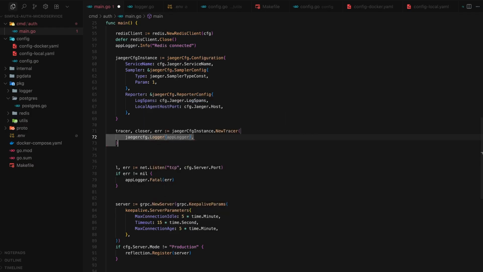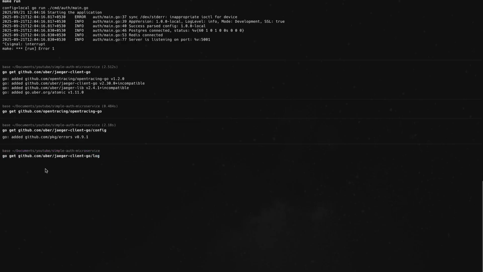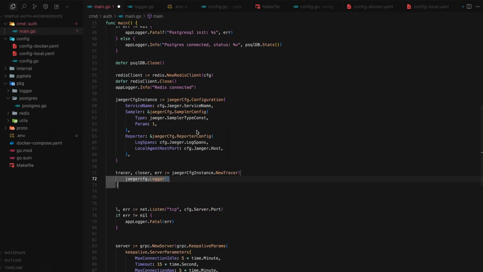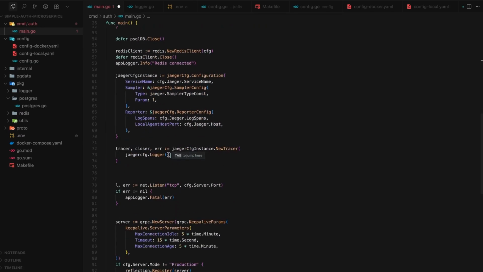Here let me add in the Jaeger log. This one again is going to be a new dependency, so I'm going to change it here: instead of config, it's going to be log. And here I'm just going to pass in the standard logger.